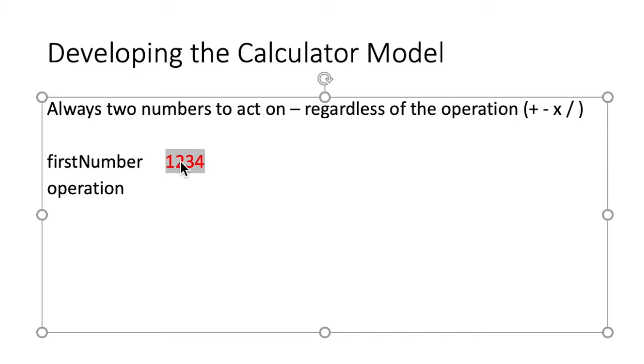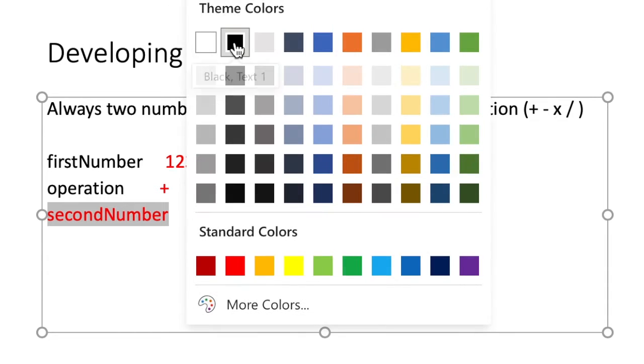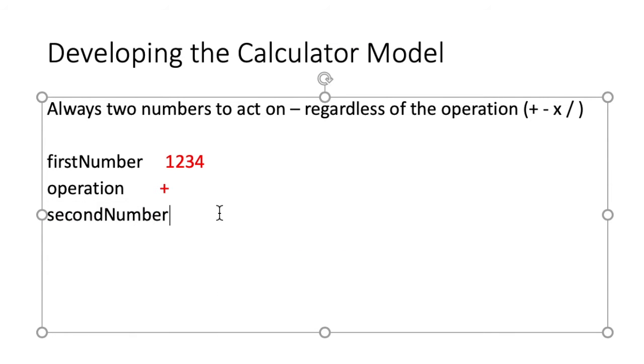This has a limited number of values in our case. We have only these 4, right? So we've got this, we've got this. Now the user is going to start typing another number. What does that become? Second number. We can store it in something called second number. And then the user may keep on typing digits, and all of them keep getting stored in the second number.